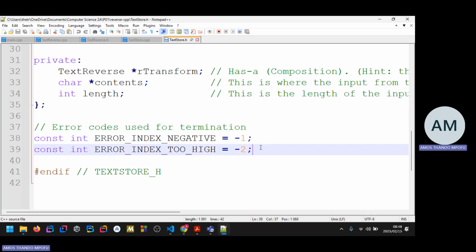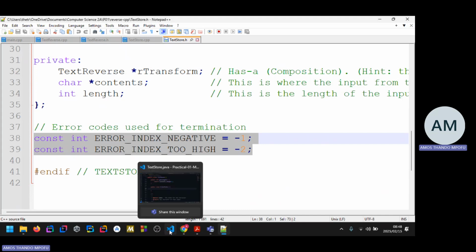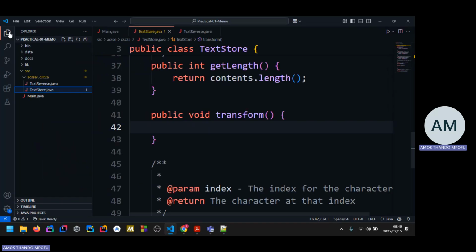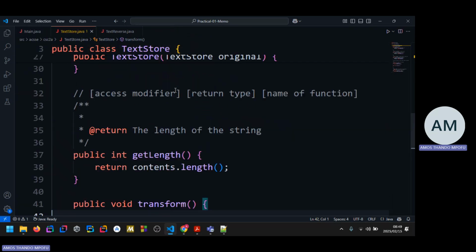So let's fix this. Let's create constants for this, right? And in order to create constants for this, I'm going to create an enum, right? There's something called an enum in Java, or in C++ is also there. If you check, it's not really necessary for you to create one. So I won't do that.